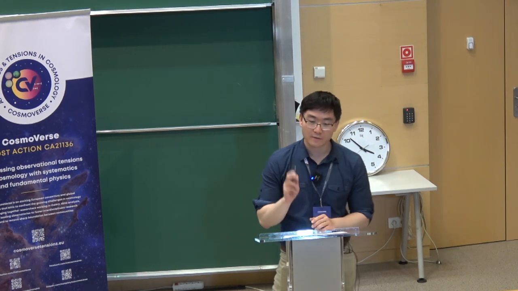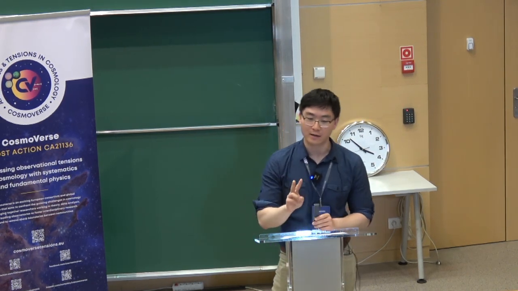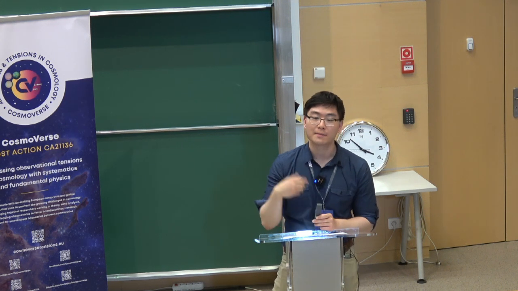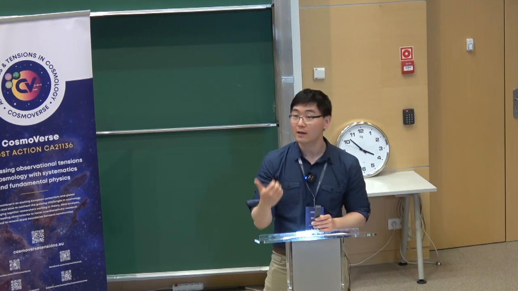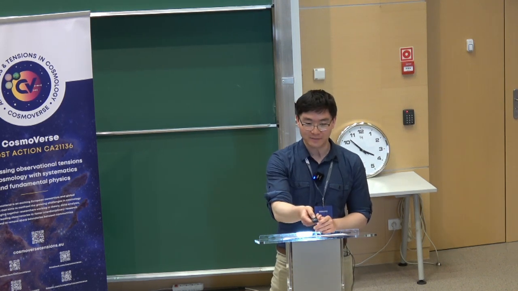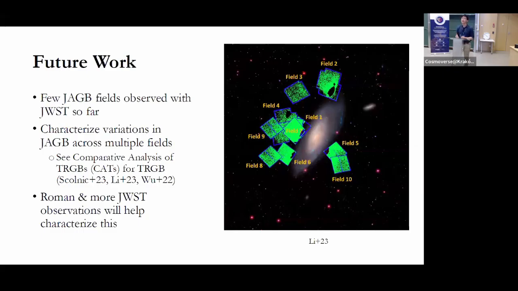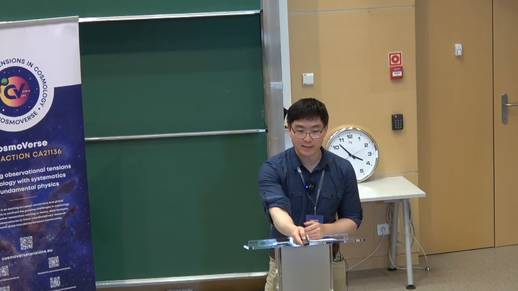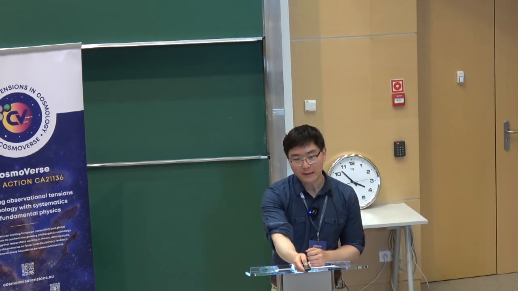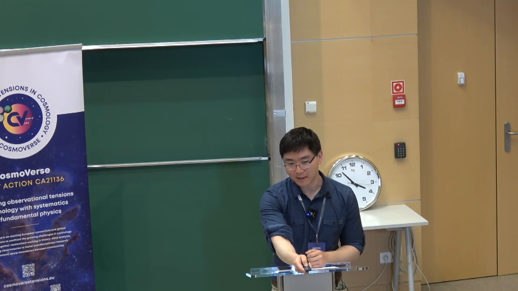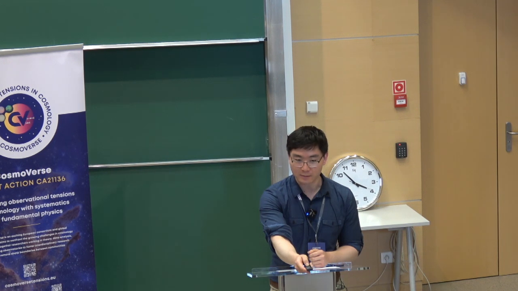Right, thanks, that's a good question. There's two effects going on right here. There's a field-to-field variation as well as a methodological variation that we see. For the TRGB, what the CATS team found was that there was this field-to-field variation in the TRGB measurements as well. And so what they did was they further standardized that. They introduced something called a contrast ratio that can better standardize those variations. We also see those field-to-field variations in the JAGB, although at the moment we don't have a really good standardization method to account for that.